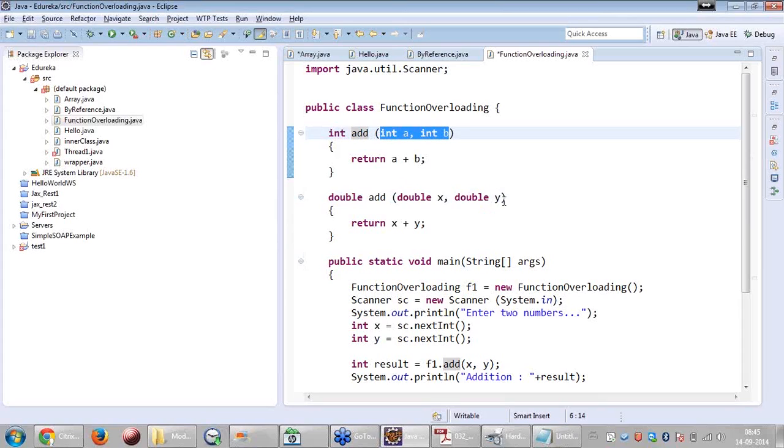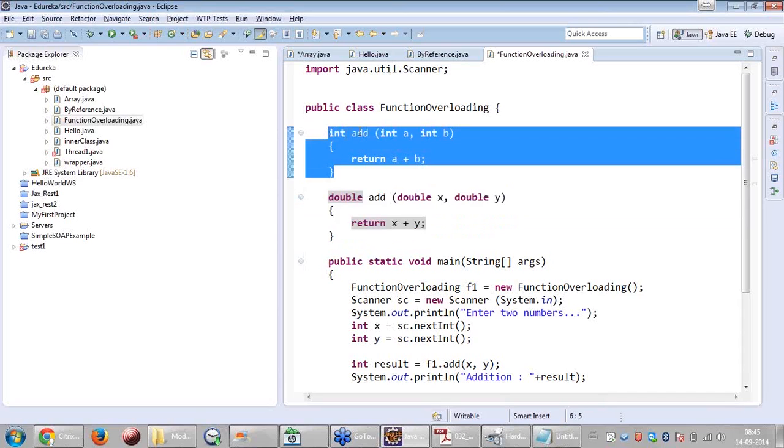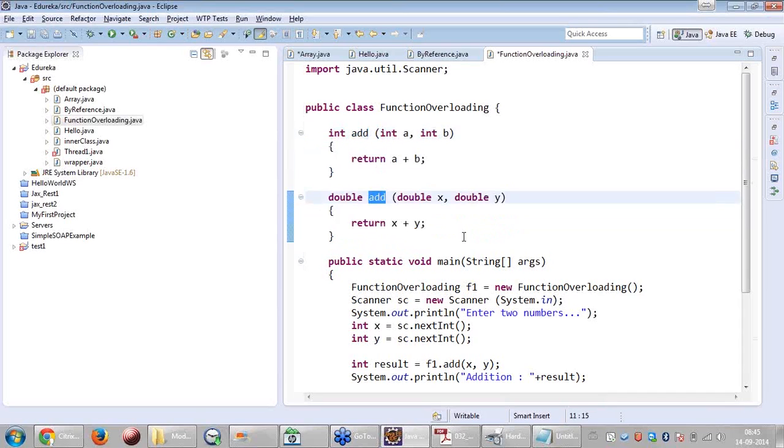It is taking integer arguments, and it is taking double data. When I pass integer data, this method is called. If you look at the calculator example, if you pass two integer numbers, it will add the integer way. If you give double data, it will add two floating numbers. It will call this method, but the function name, plus, is the same, right?